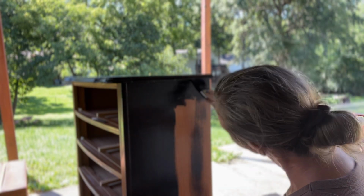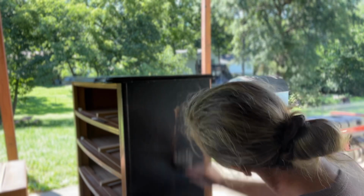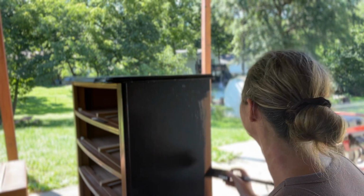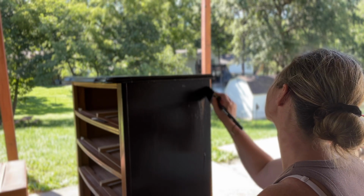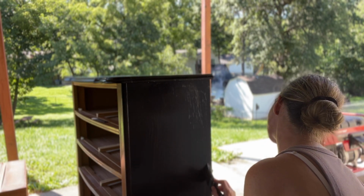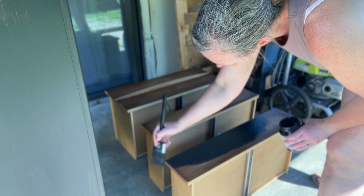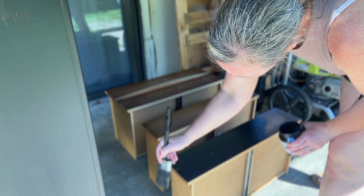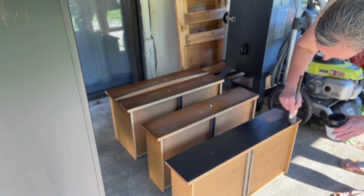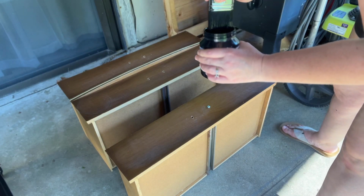And unfortunately, this day that I am doing this painting outside, it was really hot. So I was finding my paint drying too quickly, even though I spritzed it down with the water bottle, and that kind of prolongs the drying time and it keeps a wet edge so you don't get any brush strokes or marks in your paint. It was still drying way too fast. But I make sure that I put that first coat on all the pieces, and sides included.